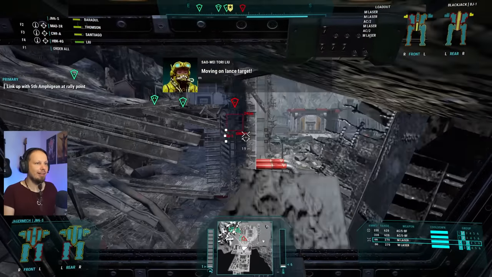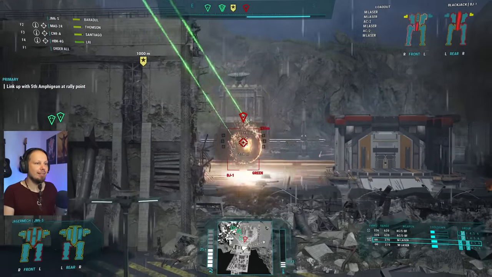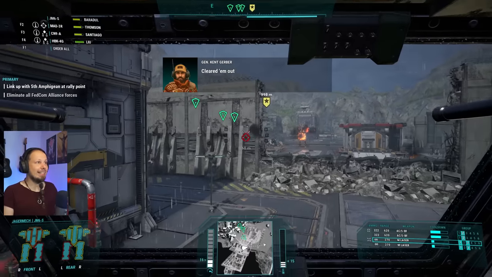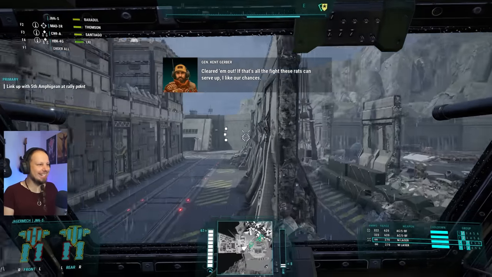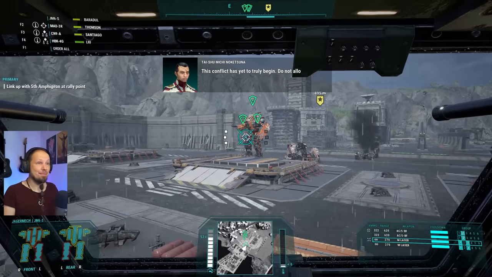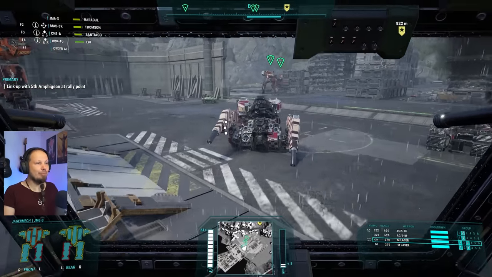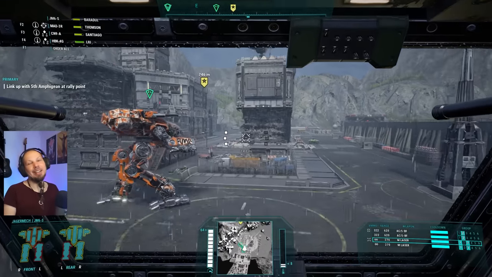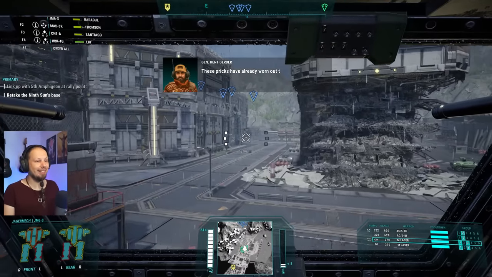Friends, what's going on there? Kill him. Kill that Blackjack. Get him! Man, those AI pilots! Ooh, this is real crazy. Anyway, we are alive. Do not allow arrogance to get the better of you. We are alive. I could have probably skipped that part of the mission. This feels very much like old Mech Commander.